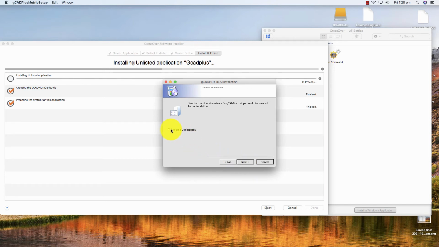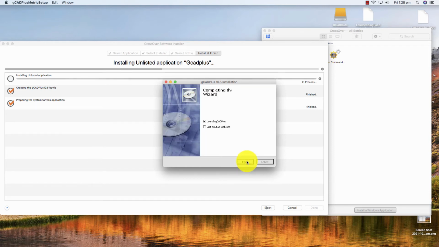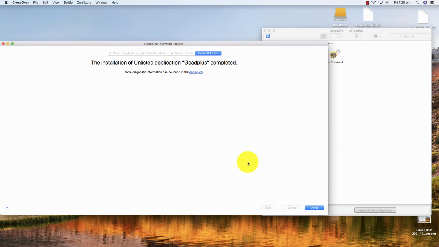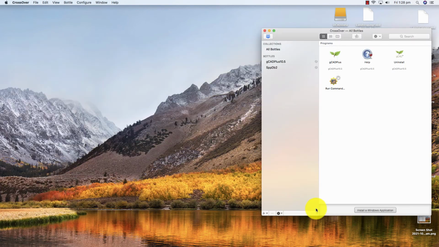I take off desktop icon and we install. I'm going to take off Launch gCADPlus and click Finish. So the installation is now done.